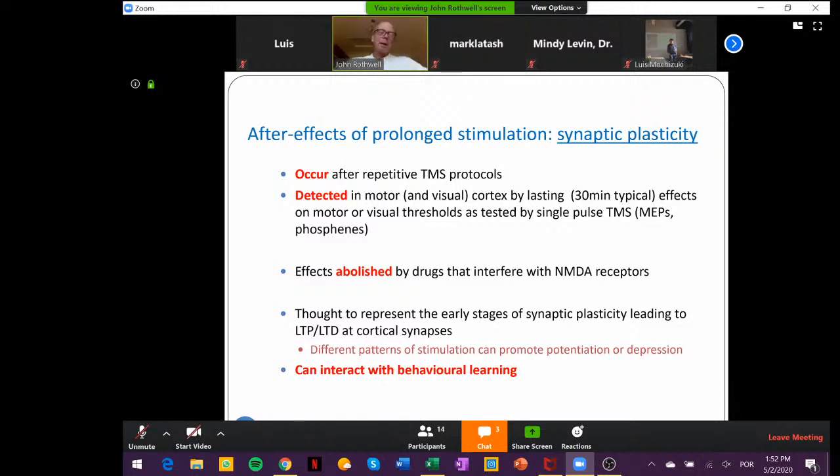Last thing is about repetitive stimulation of the brain. This is what people use a lot, and they'll use it quite a lot because they think it will affect synaptic plasticity. So repetitive stimulation of the brain with TMS means you give several hundred or thousand pulses to the brain, one after the other. This can take several minutes. What it does is basically it activates the same synapses over and over again. You stimulate the same area, you get the same synaptic activation repeatedly. The concept is that by repeatedly activating the same synapses, you will change their strength, at least temporarily, in a process which might resemble long-term potentiation or long-term depression of cortical synapses.